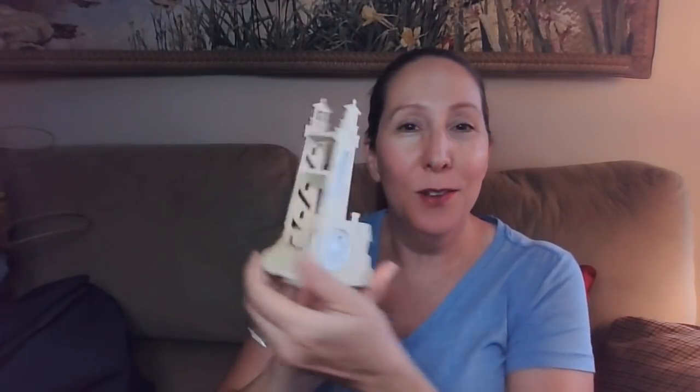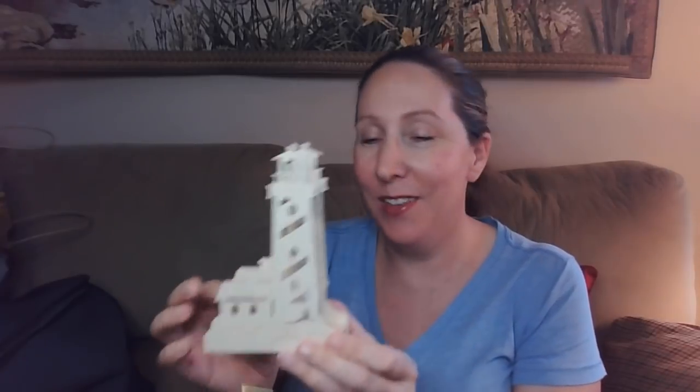Here's another one — this is a little lighthouse. This one does have the light in it, so hopefully I'll find the little light that went to the other one. I am super into the coastal look recently. Love it. And then I have a bunch of florals. I've been really excited — the Dollar Tree has been getting all of their fall florals in and I just love it.